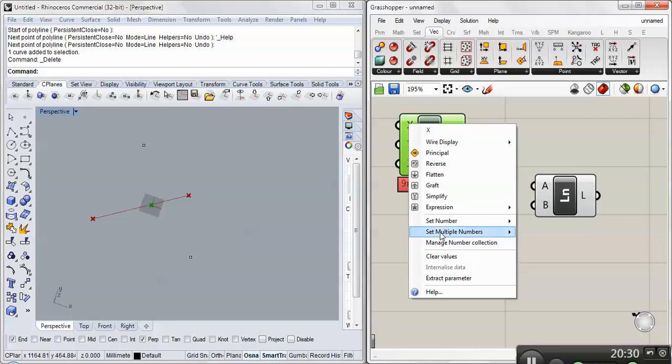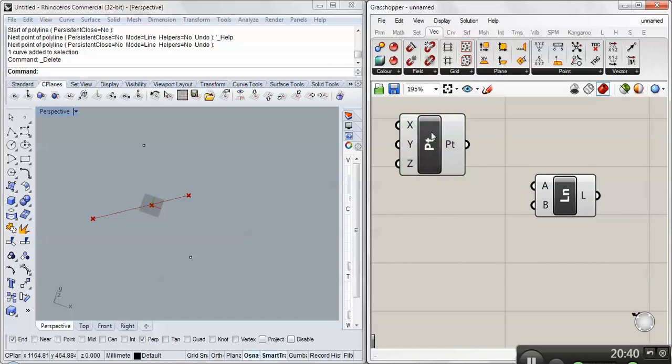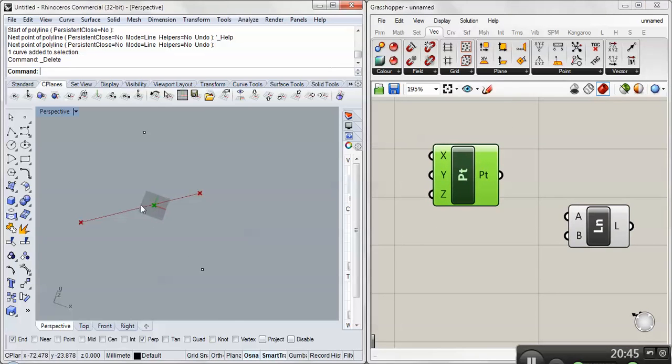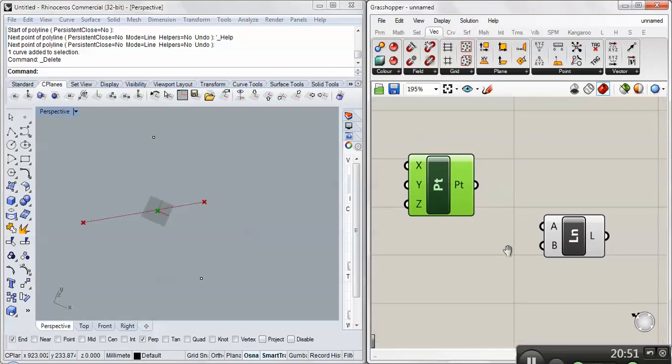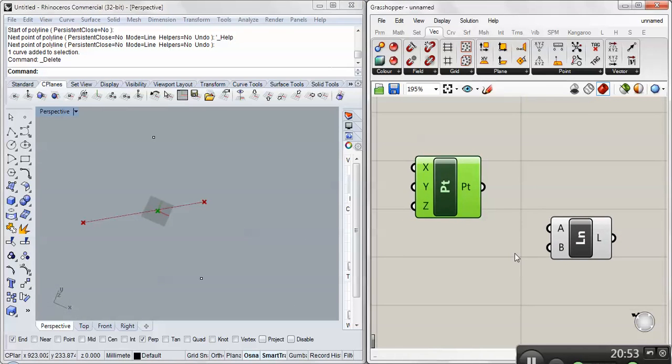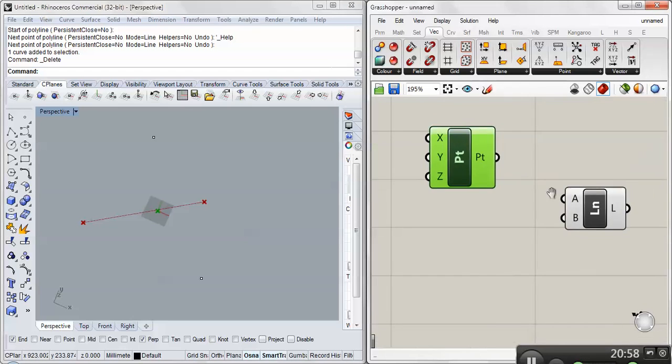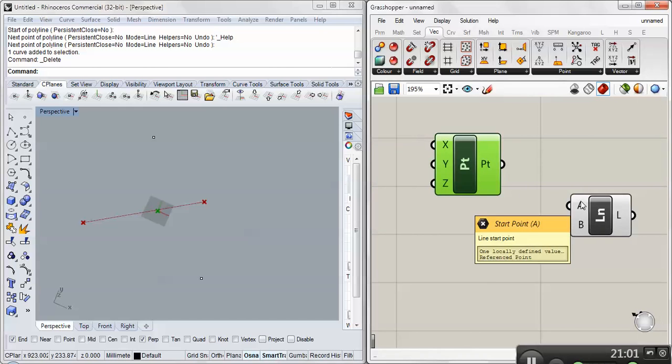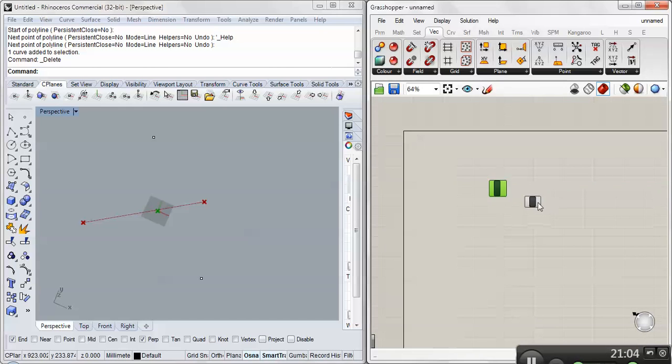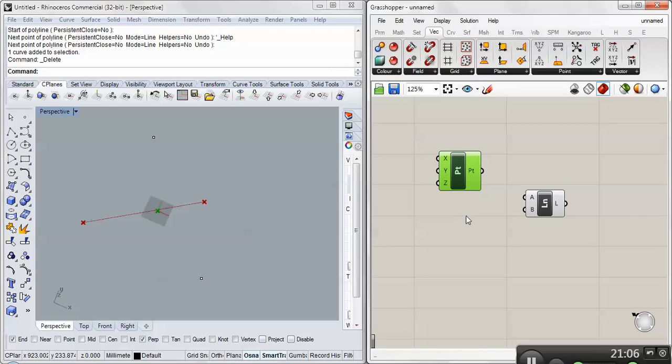I can right click. In this case, I'm not going to grab something from Rhino to reference. I'm just going to change a value. So my point is, whoops, 1, 0, 0. In terms of navigation, it should be the same across Grasshopper and Rhino. Grasshopper is right-click for pan. There is no orbit. It's all flat. And then the zoom lets you move around as you create things.